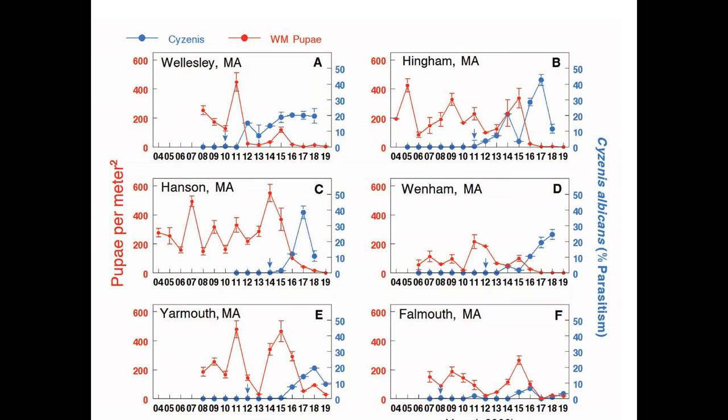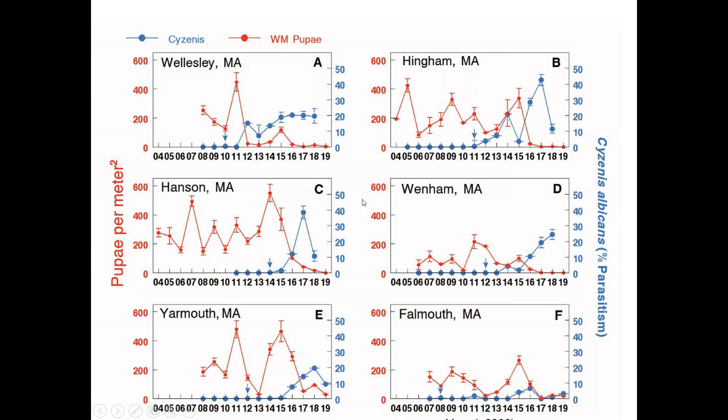But when it finally kicks off, it has knocked densities down to negligible levels at all of these sites. And this is Southeast Massachusetts. That's the first success that happened in Wellesley, which happened earlier. So the densities in Wellesley have been at low density ever since 2012. Even at low density, it's going to fluctuate up and down a bit, but there's no detectable defoliation happening in Wellesley anymore. And that's true now at all of these sites.